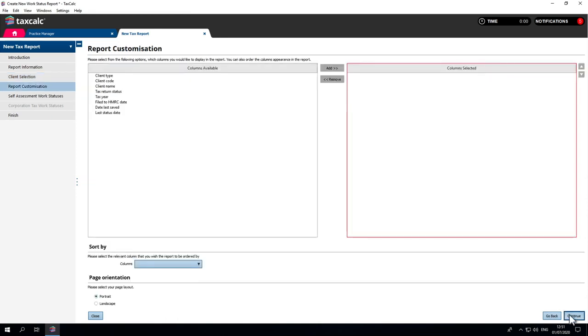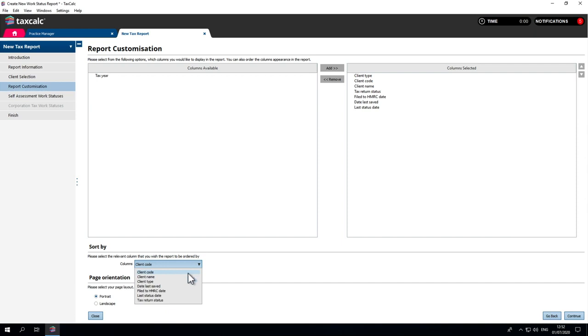Select fields to show on the report. We'll use the fields we think are most pertinent. We'll leave off the tax year. As they're all for the same tax year, it wouldn't benefit us to have that listed. We can sort however we like. Here, we'll use the file to HMRC date as the sort column. This gives us the uncompleted returns at the top and the rest in date order at the bottom.